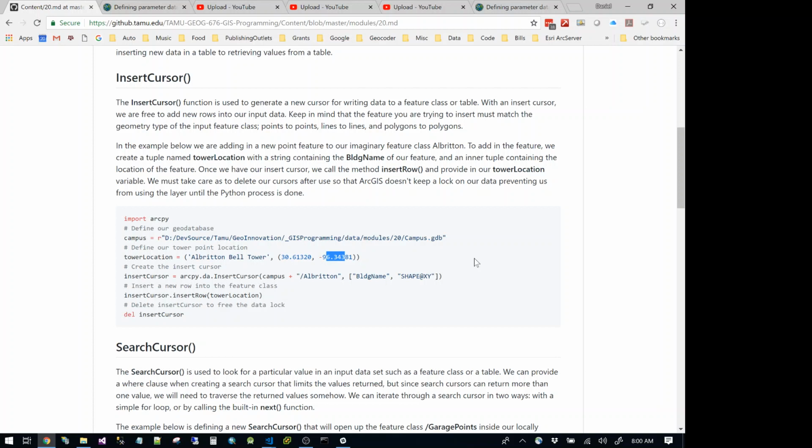So you'll see it from time to time in weird places as long lat, even though it's more commonly spoken as lat long. I don't know why. But XY is actually long lat. So lat long is actually YX, which doesn't work well in most cases.